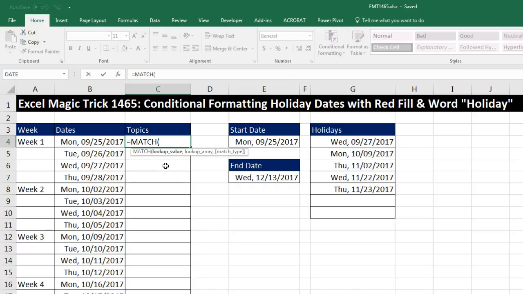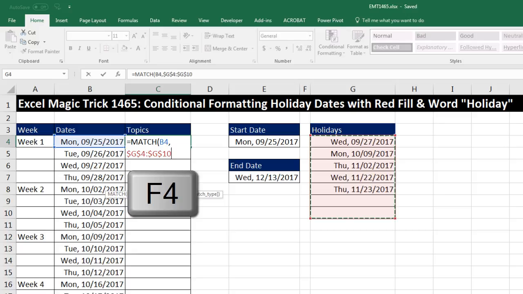The MATCH function is a lookup function. If I say, hey, MATCH, lookup value, please look up that date, and that's a relative cell reference, comma. The lookup array, that's the list in which I'd like to try and find a match. I'm going to highlight a few more than needed. That way, later, I can either remove dates or add more. I see that the screen tip is in the way, so very carefully, I see that four-way white arrow, I click and drag. Now I need to hit the F4 key to lock that, so as I copy down, it's locked.